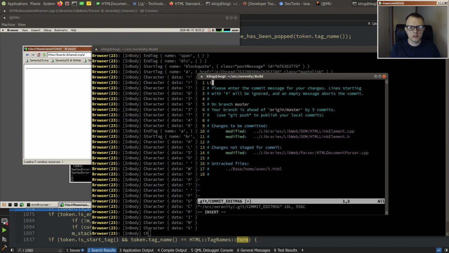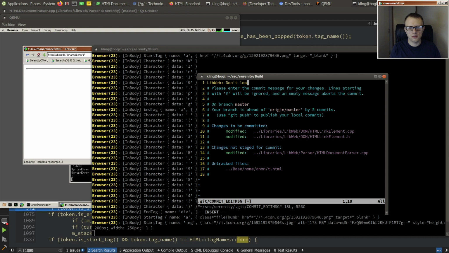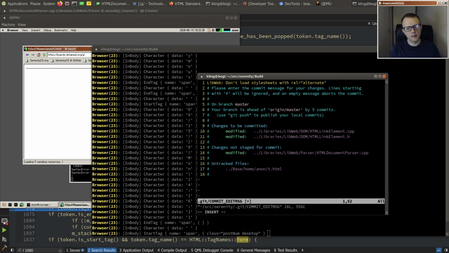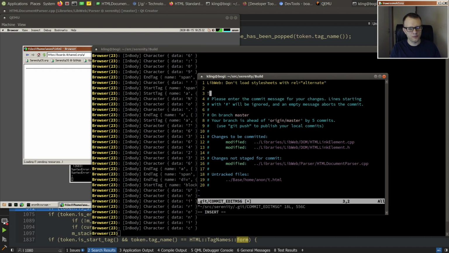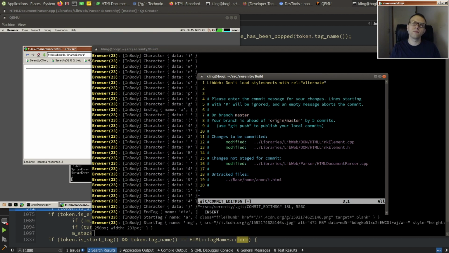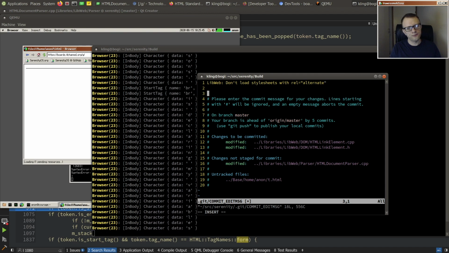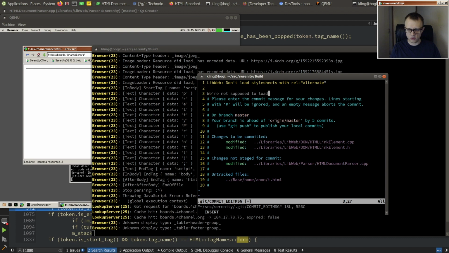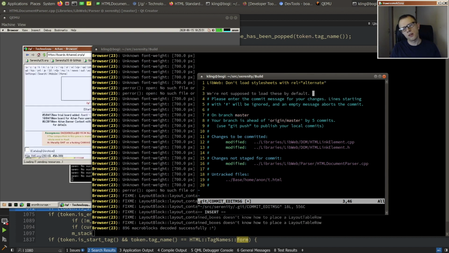Git commit, libweb. Don't load style sheets with rel alternate. We're not supposed to load everything with rel style sheet, or well, we're not supposed to load these by default.